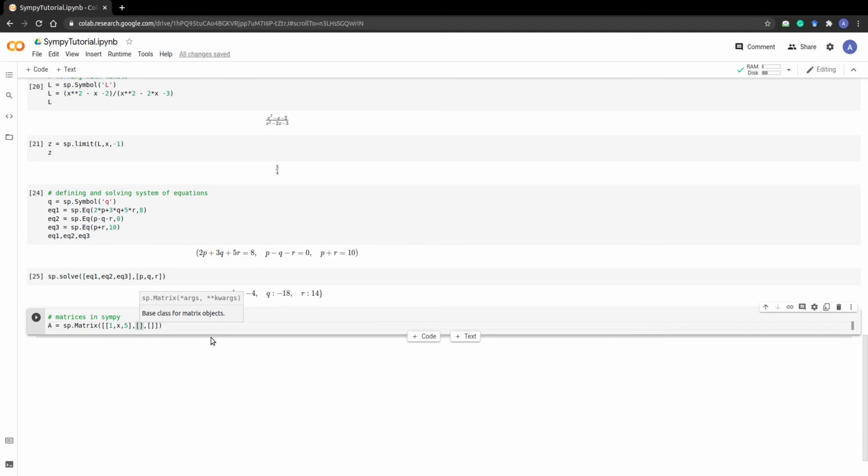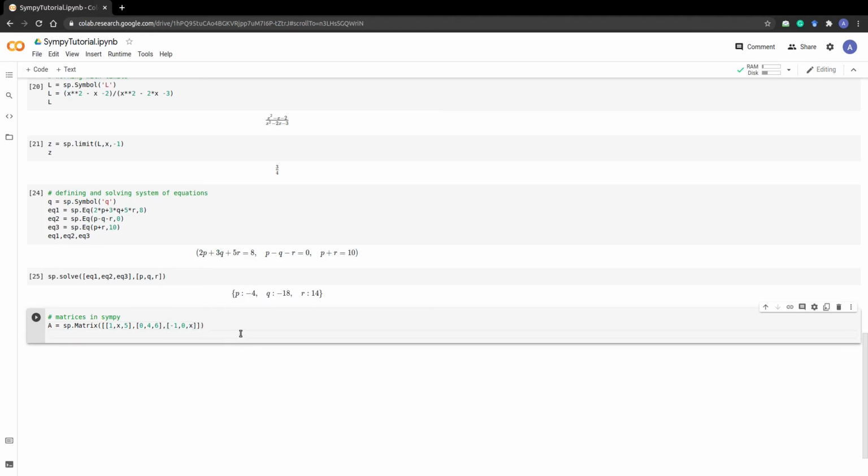That is the first row of the matrix. The second row of the matrix is, suppose, 0 comma 4 comma 6, all numeric values, and the third row is, suppose, a combination of numeric and symbolic values. So its elements are minus 1 comma 0 comma x, suppose.